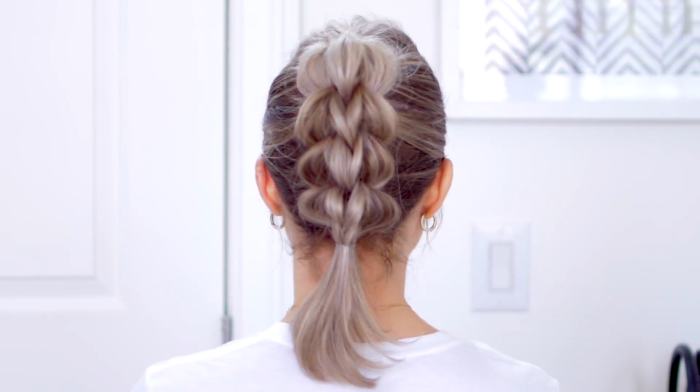Now that the braid is pulled apart, I am gonna go in with a little bit of hairspray just to kind of tame some of these shorter pieces. I'm using this brand Carina Organics, and this is their fast drying hairspray. Oh, it's so nice, all right. And I think they're a Canadian brand, I believe. North Vancouver, BC. It's a really good hairspray.